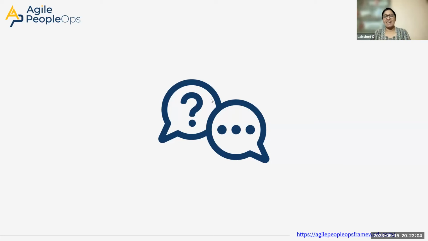Absolutely. I agree with you, Lakshmi, because I think if open communication is in place, it opens the door for courage too. You can go ahead and voice your opinion. Right. So I think the onus is on the employees so many times to go ahead and at least display the courage.